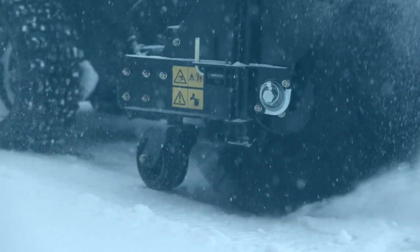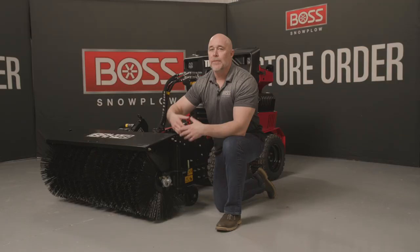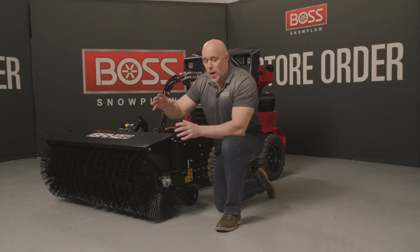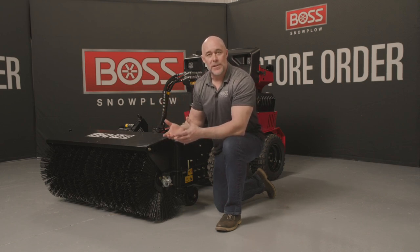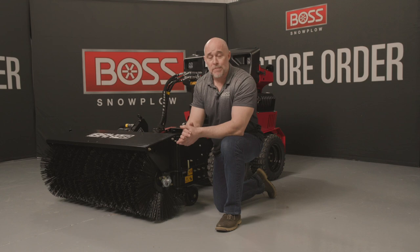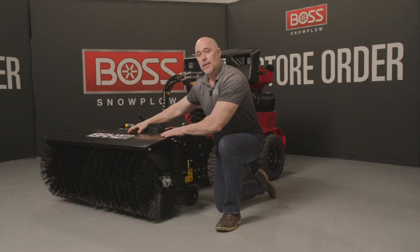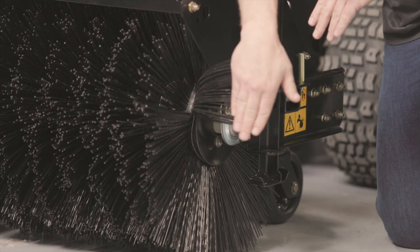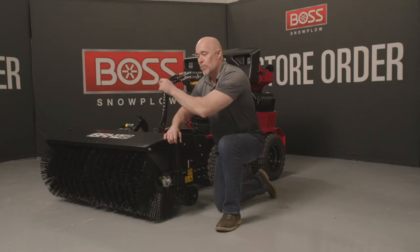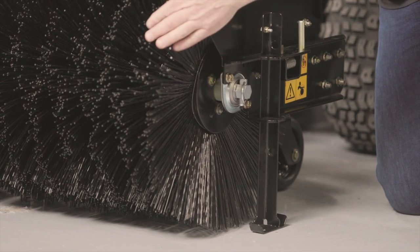The actual brush on the BRX48 is designed out of high-durable material for a long life, but there will be points where you'll need to replace it. When we designed this, we made it extremely easy to service — with the removal of a little hardware, you can take the segments off and replace them easily. There's also a concern when taking this off the machine due to the weight. You don't want that weight sitting on the brush and bending it, causing a flat spot, which is why we've installed jack stands on both sides of the unit. When you detach it, you lower the jack stands and they support the weight, preventing that deformation.